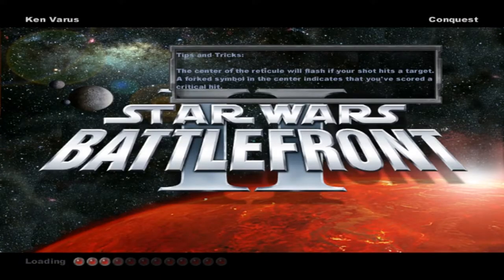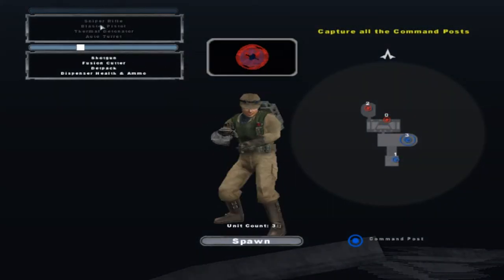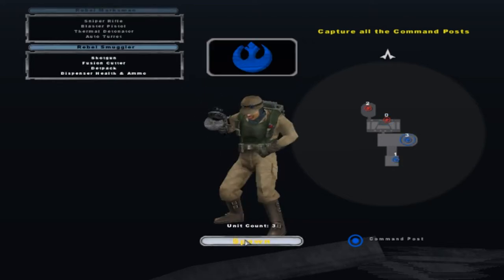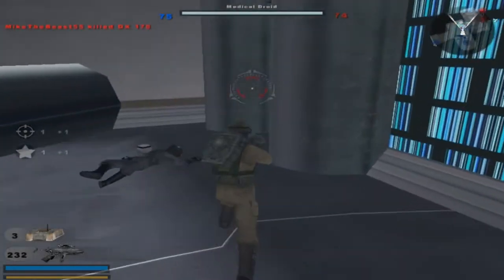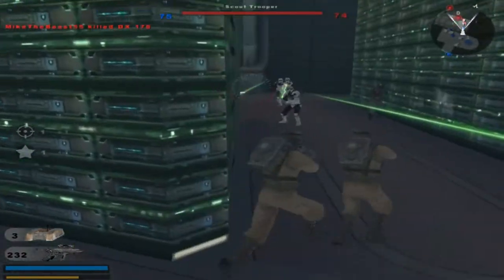Welcome back, everybody, to a brand new Battlefront 2 mod map gameplay. And today we go on Ken Varus for some regular gameplay. As you'll see, we got the Imperials, Rebels here. Doesn't really matter which team you go on, to be honest, but we'll just do the Rebels, just because it looks pretty interesting. As you see, it's a very small corridor type map, which is fine. I like small maps.